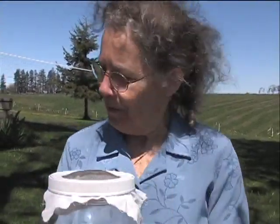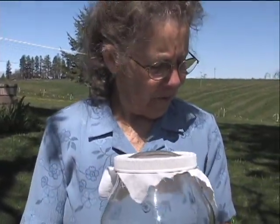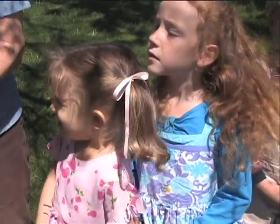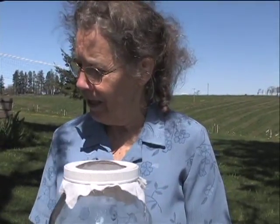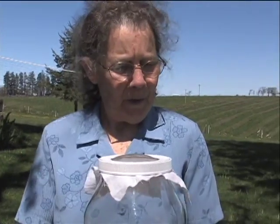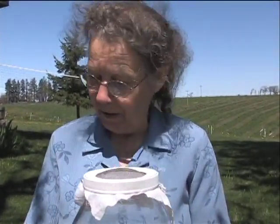Okay, children, this is the house that we made for our microbes to make their home. Remember? So we're going to go out, and we're going to find a nice green spot. We don't want it in full sun because it gets too hot. We want to keep it cool in the shade, and we want to keep animals from getting into it.